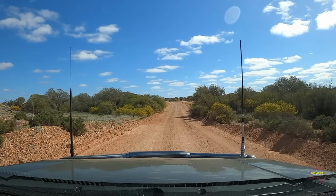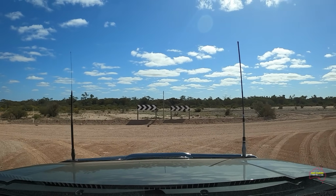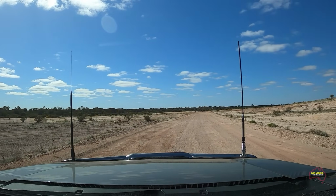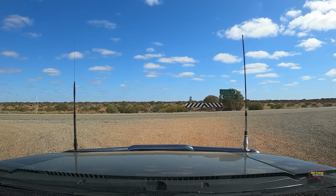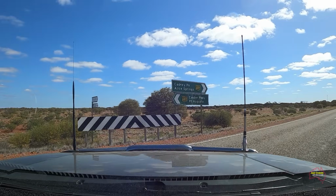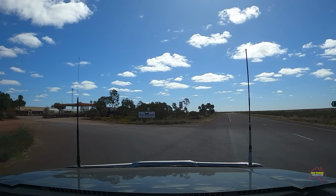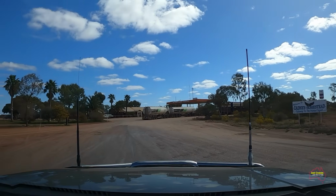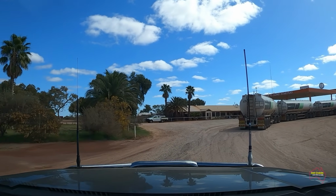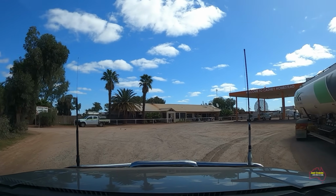After leaving the Painted Desert, we continued along the dirt roads until we came back to the bitumised Stewart Highway, and from there we made our way to Cadney Park. Once we reached Cadney Park, we refuelled, and we were refuelling as often as we could as we were heading north, because obviously the further north we got, the more expensive that fuel became. But as well as refuelling there, we all had a shower and made our way on after that.